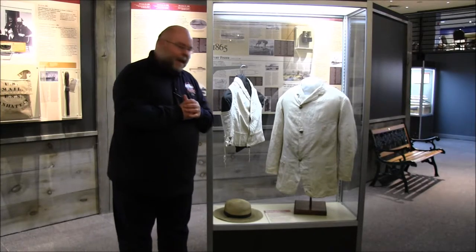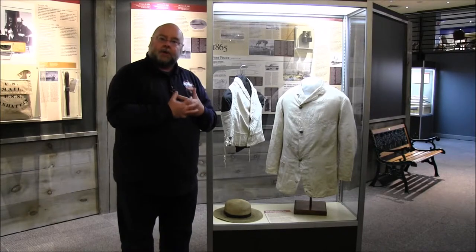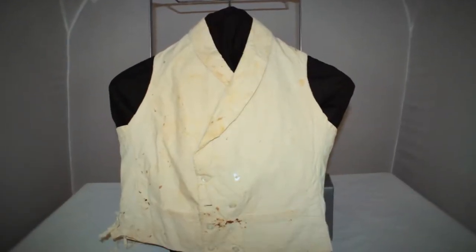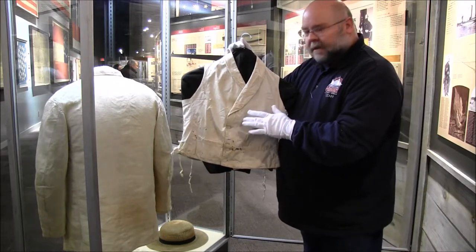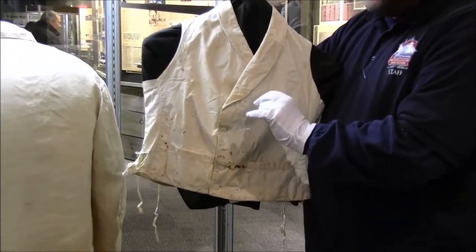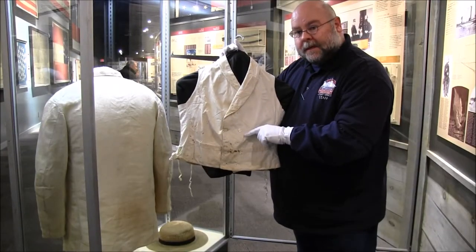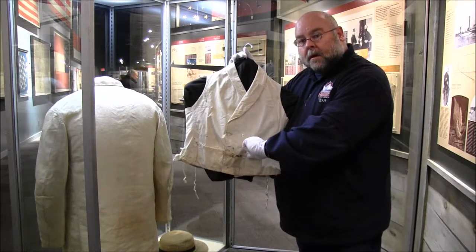Now as we take a look at some of these items, we'll notice that he has a vest and a coat — a typical sack surgeon's coat of the time period. They are linen, very fine linen, which means there was some money behind having this produced for him. If you look very closely at the seams, you will notice that it's very finely hand stitched. Now sometimes looking at clothing from the time period, it is difficult to tell the difference between machine stitched and hand stitched. Pearl buttons here — again, adding a little bit of expense to this article of clothing. They're very nicely put together pockets here.